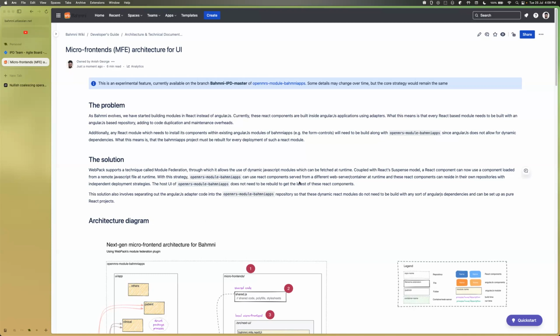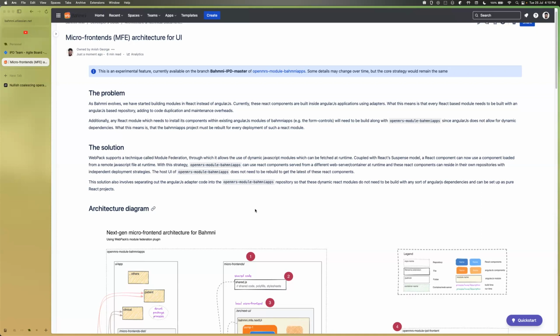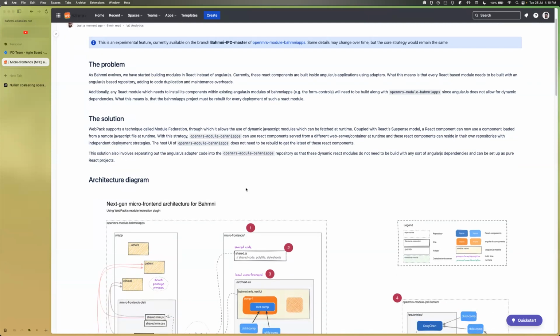All right, awesome. Actually, thanks, Gurpreet. You put the context really nicely, so I don't have to go through that. Like Gurpreet mentioned, we've been working on a micro front-end strategy with Angular and React. And we basically have the MVP of that, the first initial cut. Things are working fine. So in this call, I'll explain the architecture of that, how we went about doing that, what are some of the technical decisions and trade-offs that we made to achieve this, and potentially what would be the future evolution of this. So I'll get straight into it.